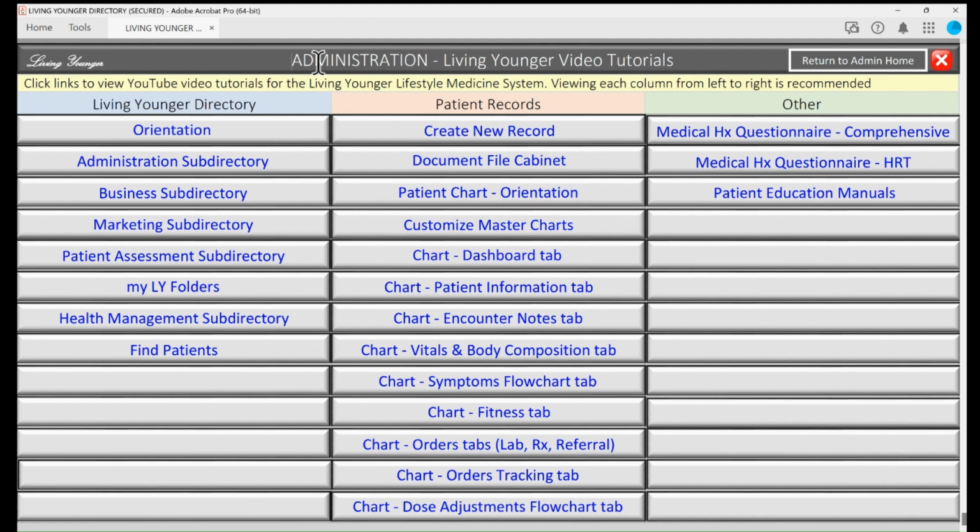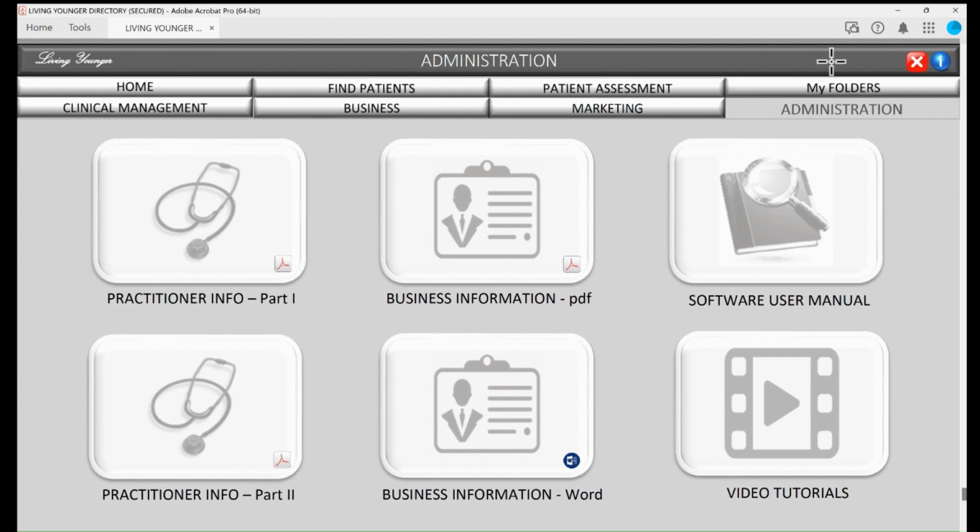Anytime you want to return to just the home page of a subdirectory, you'll have a button on the right that says Return to Admin Home. As opposed to the Living Younger logo, that'll take you to the home page of the entire Living Younger system. This will just take us back to the home page of the administration subdirectory.